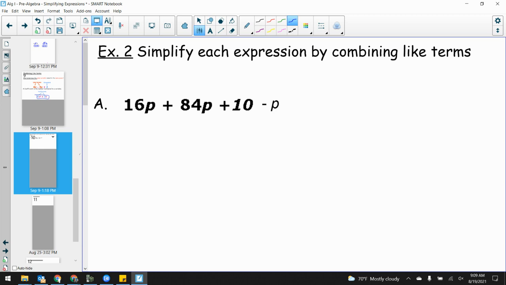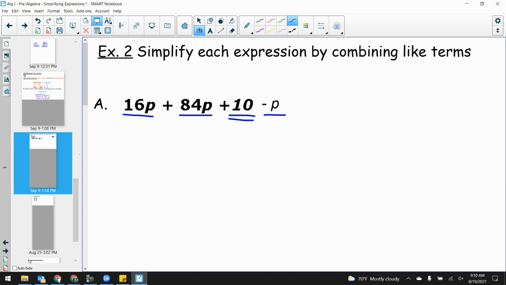Hold on a second. Here's what I would like to do. This is the way I show how to do this work. I always underline or highlight all the like parts, and I would suggest you do that too. Sometimes I've had students box all the like parts and then put boxes and circles or boxes and triangles, or whatever. But I like underlining, and then if there's anything else, like notice how I've got a constant term, something different, I put a double underline in the other one. So I know I'm going to combine all single underlines and then combine all double underlines, but there's only one of them.